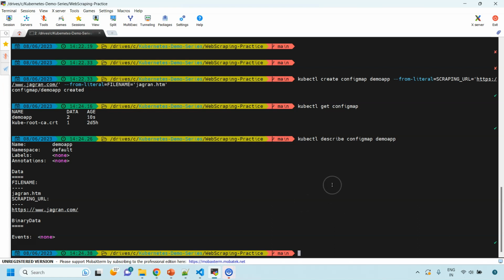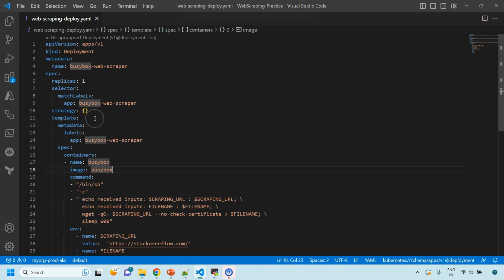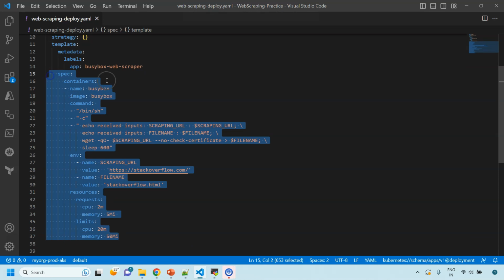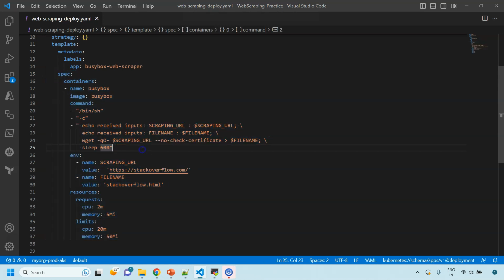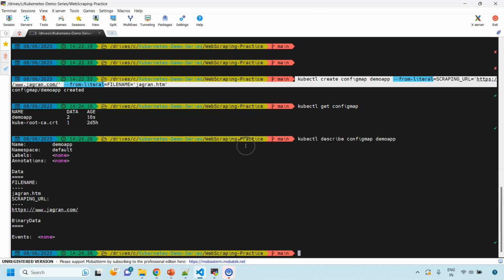Yes, awesome. Now, as you could see, we have created the config map with the help of an imperative command. But as we have got some experience with the manifest YAML files, we now know how comfortable it is to work with the YAML file compared to the imperative commands. You know, so many things we have tried so far. We never had to go to the help section because the Visual Studio Code extension itself is helping us with the syntax also, with the warnings, etc. This is much more convenient. I hope you agree with me. So for this reason, I want to delete this config map and create one with the help of a YAML file.